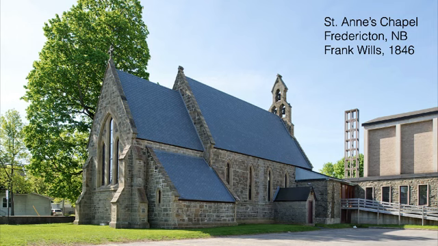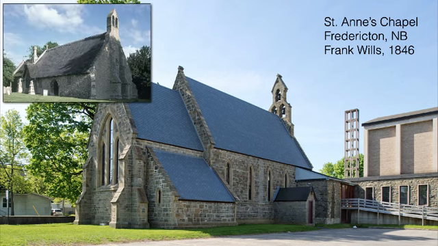Here's one of the first examples, St. Anne's Chapel, Fredericton, New Brunswick. The architect was Frank Wills. His patron was the Bishop of New Brunswick, John Medley, and as you can see, it was begun in 1846. And this is a meticulous interpretation of very precise English medieval prototypes like this one, the 14th century parish church of St. Michael in Long Stanton in England. And it essentially transplants its medieval prototype smack in the middle of Victorian Canada.